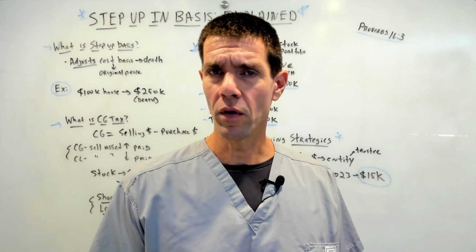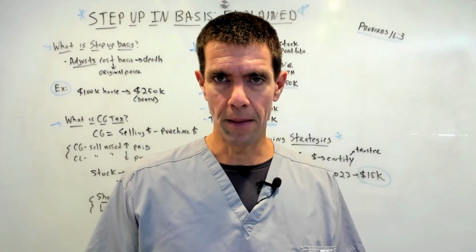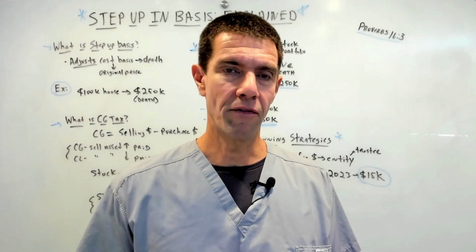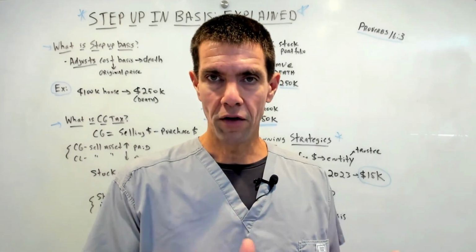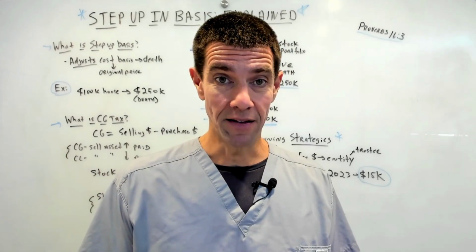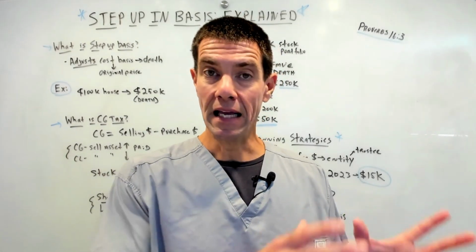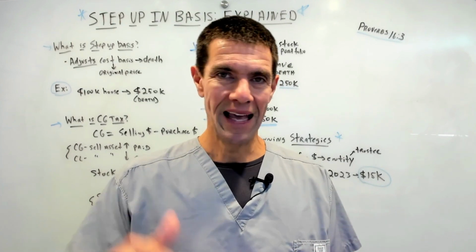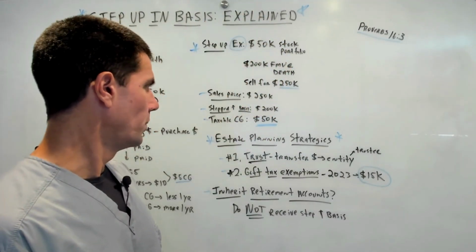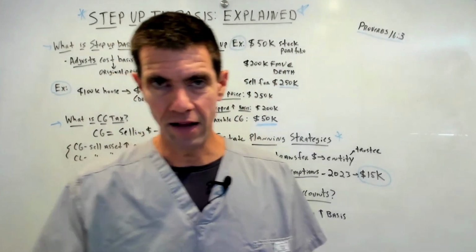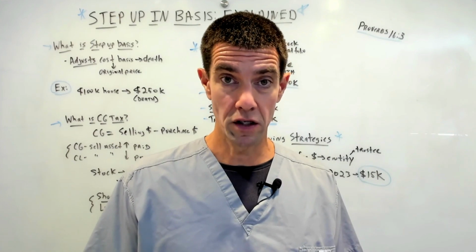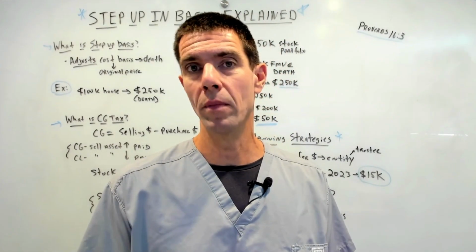Now, what about federal estate taxes? One of the primary goals of the step up in basis is to eliminate the potential for double taxation. This is achieved by focusing on federal estate taxes rather than capital gains taxes. So when a person dies, their estate may be subject to estate taxes if the total value of assets, including appreciated securities and real estate, exceeds the estate tax exemption, which in 2023, as of the time of this recording, is roughly $12 million per individual. Okay, so the estate tax exemption is $12 million per individual.